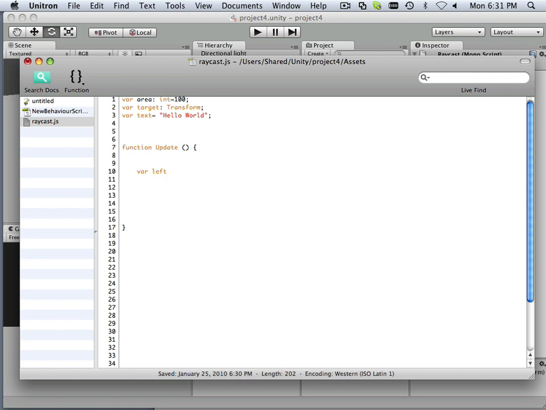And what I want to do is when I get left of the cube, it goes off. So variable left equals something like this. It's a transform. So every object has a transform, but not every object has the right transform direction.